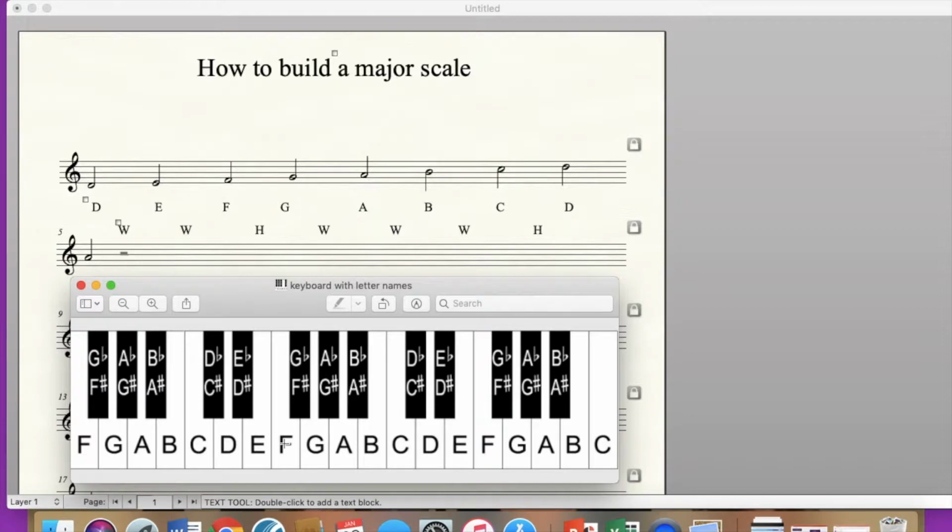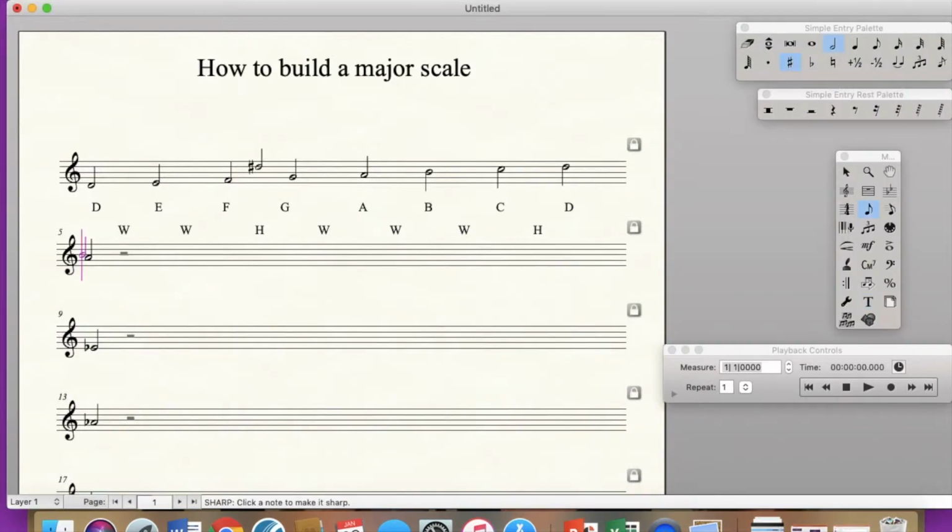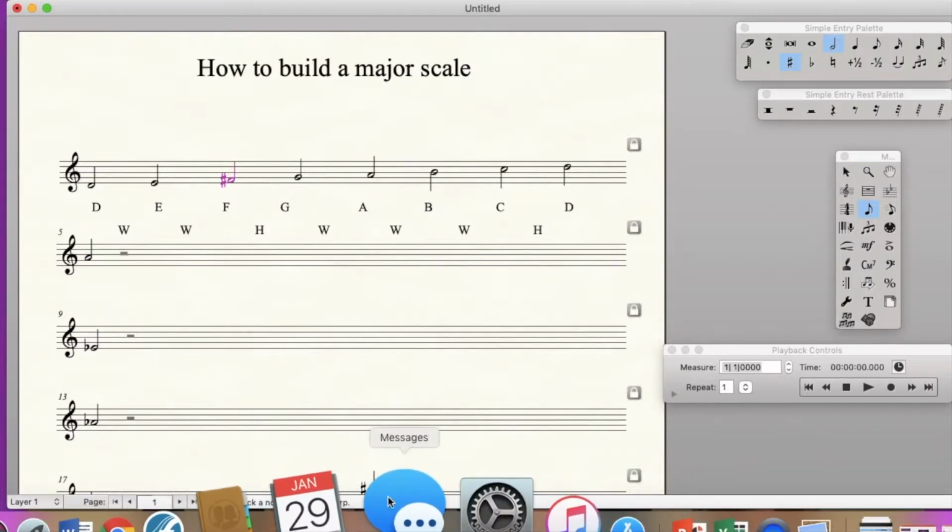E and F. Is that a whole step? No, it is not. We cannot change the note to the left, so we have to change this one to be a whole step. That means we have to sharp it. F sharp. All right, so we're going to come in here and we're going to get a sharp and we're going to put it on that note. All right, now we'll continue on.